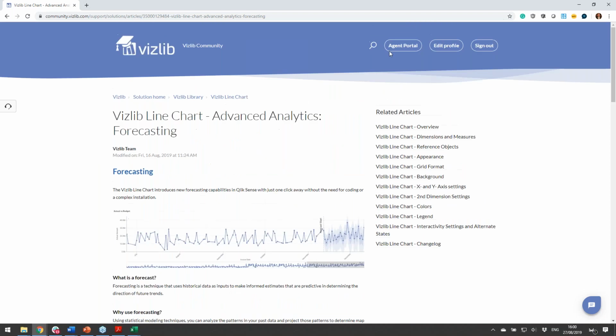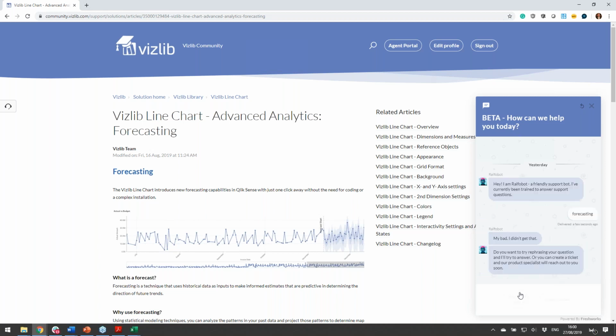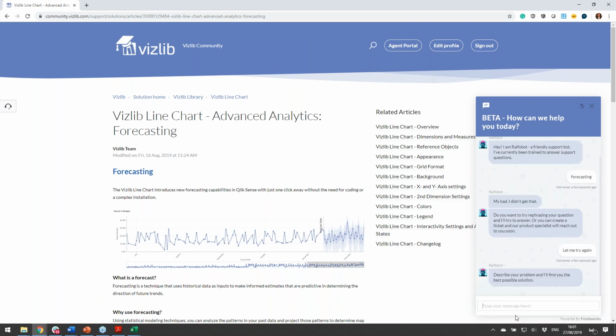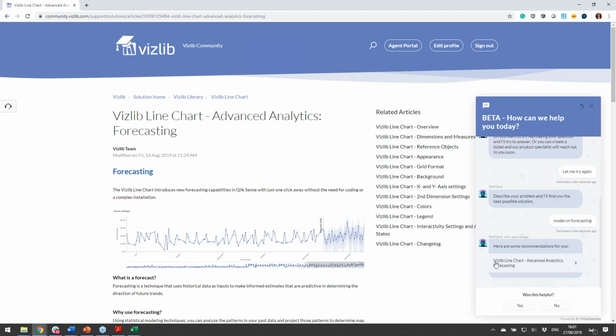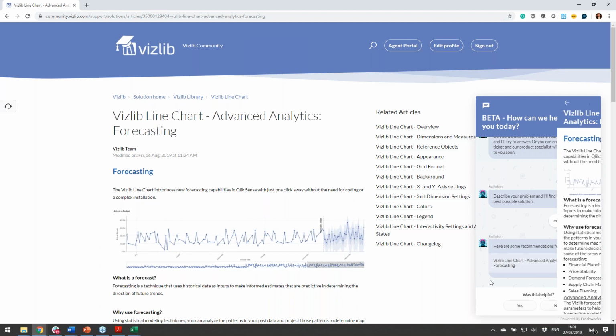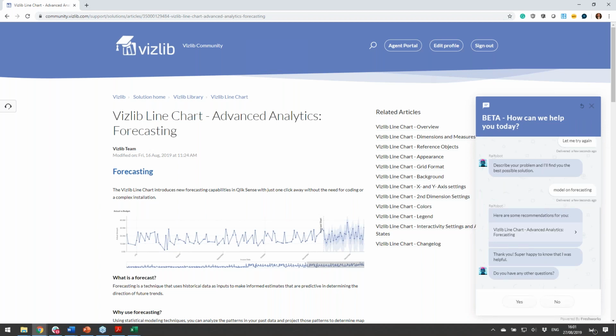Please do explore this. All you've got to do is come in here and search for a keyword. Or another option that you have is to use the chatbot here to say, hey, I want to work around forecasting, and then effectively the chatbot will try to find the best article for you. And it's currently in beta. And if the chatbot cannot help you, it allows you at least to create a ticket where, of course, we will then help you to answer. Oh, actually here, I did find it, the model on forecasting. So here it is. Here's all the solution to it. It actually did help. So please do explore it as well.